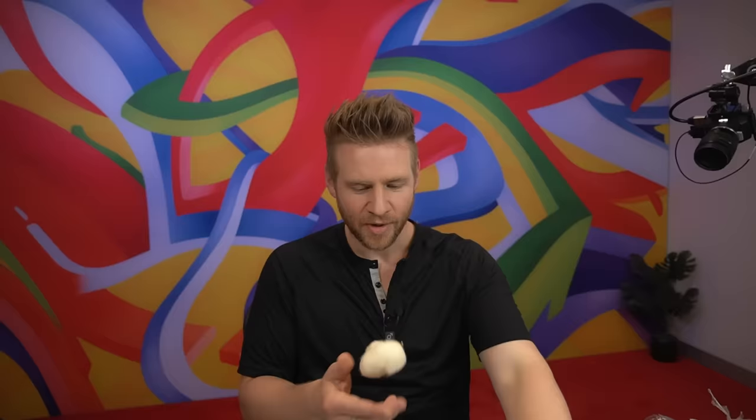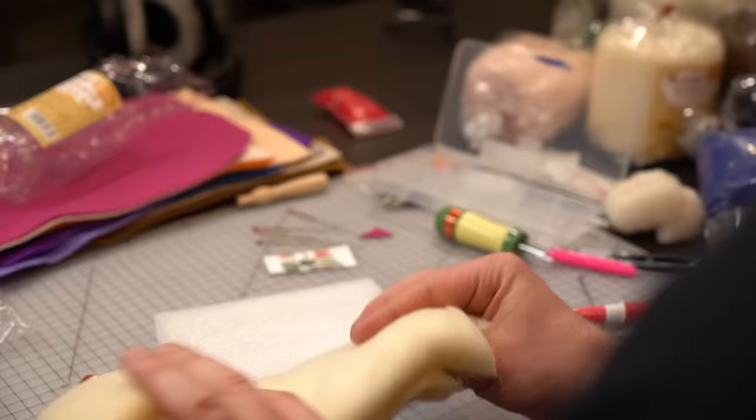I deserve that. And I'm gonna start off by doing a good Pikachu body base. All right, let's get started. So it was time to get started needle felting a Pikachu.